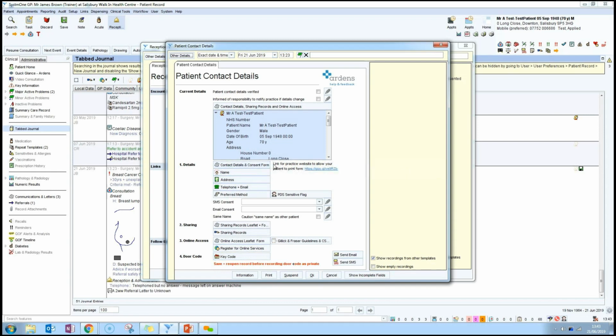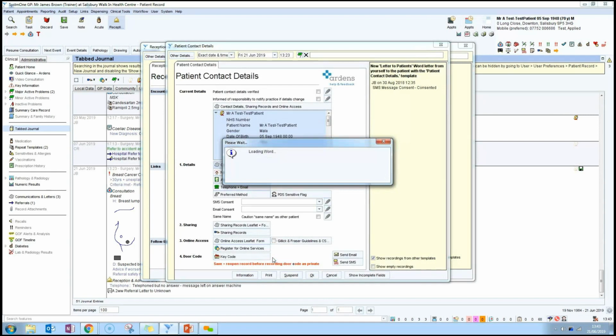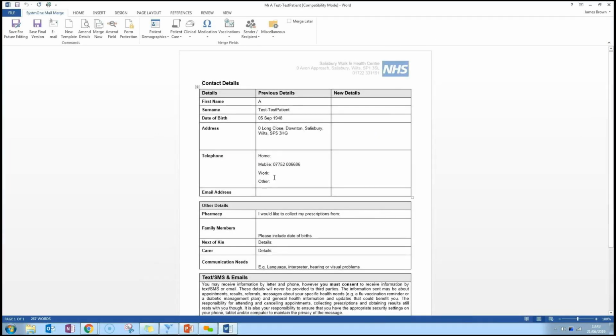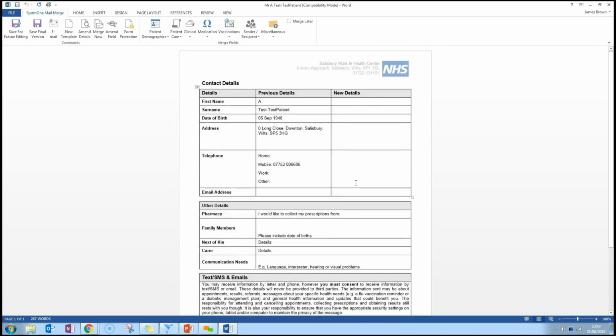So, for example, if I get a patient coming up to the front desk telling me that they've changed address, instead of just changing that address, I can use that as an opportunity to make sure that all of their contact details are current and up to date. And there's a little form on here that I can print off for the patient. So this works just like a letter. I can click on it, press write now, and print this off and hand it to the patient. The idea is that it will list all of the current information that you hold for the patient. So their telephone numbers, who the next of kin is, their carer information, and it gives a space to type in the new details.